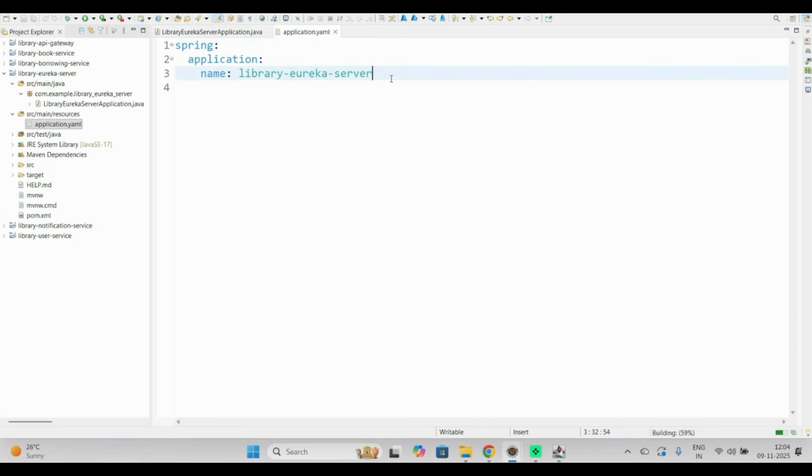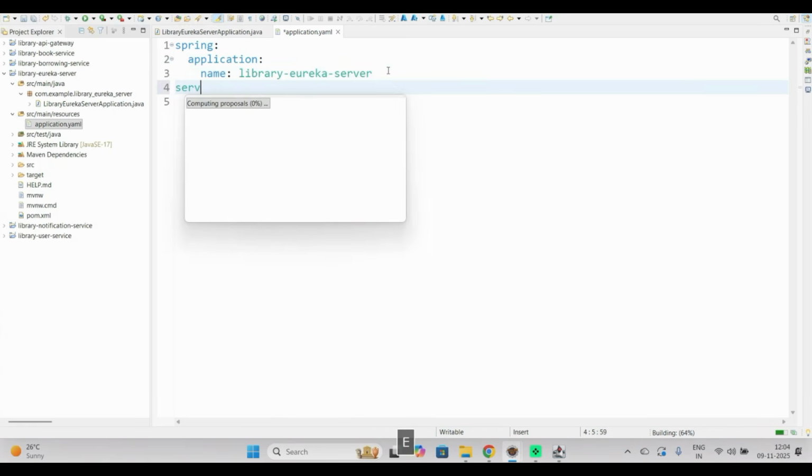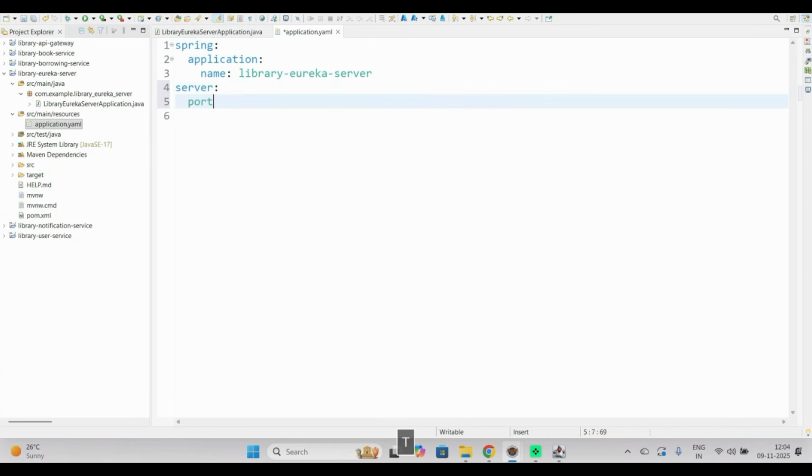Let's add the configuration. So the first is server.port. The default port is 8761. Then let's add the Eureka configuration.